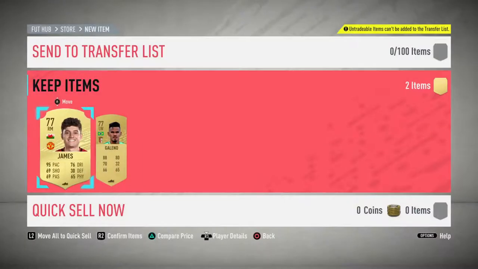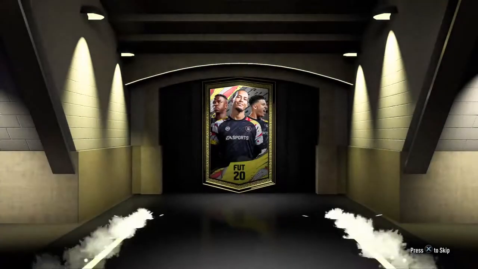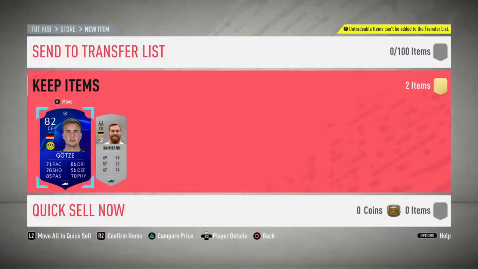So, you know, it is what it is, EA. But as we move on, Daniel James there. What we got left? 7 packs left for you guys. Who we got here? Come on. Nobody in that pack. Come on, EA. At least one walkout.